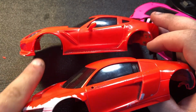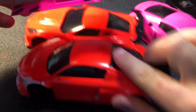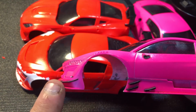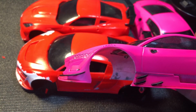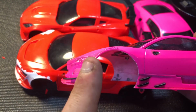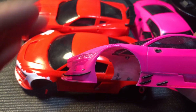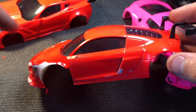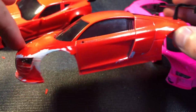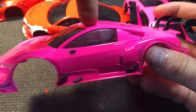So the ZR1 has a shorter nose than the Audi R8 and the NSX. Now, this will also have an effect because it will do the exact same thing. The longer the nose, the more weight, and the more that the front end will push down. So you will have more of a pivoting. So here, it'll pivot there more, whereas on, for example, the NSX, it'll pivot more here.